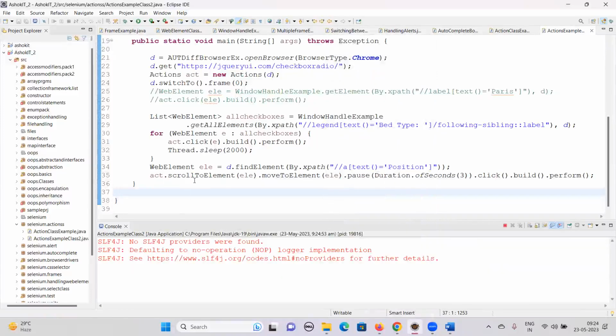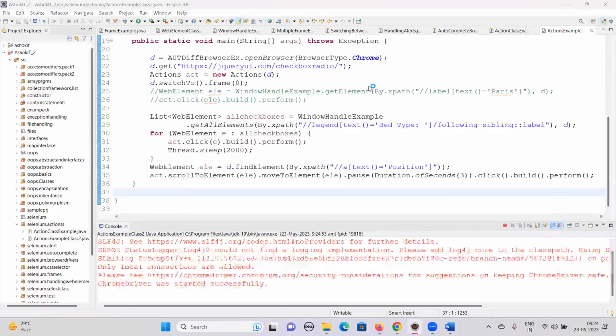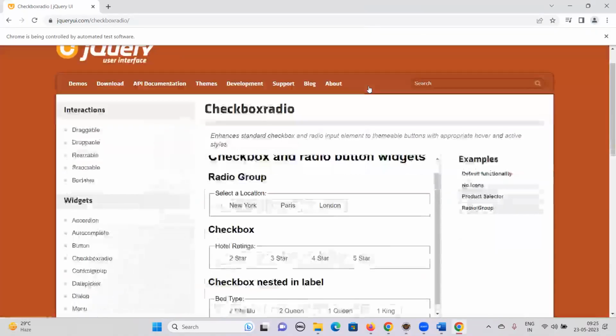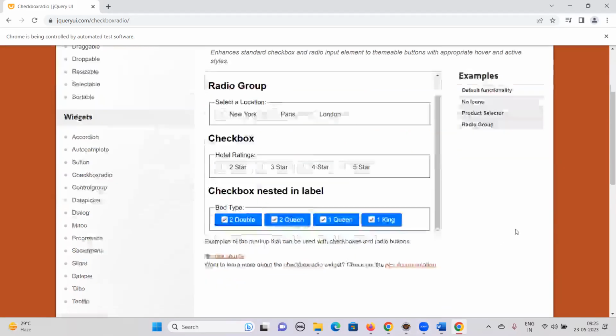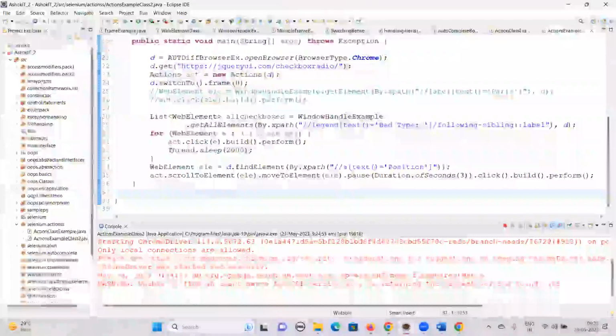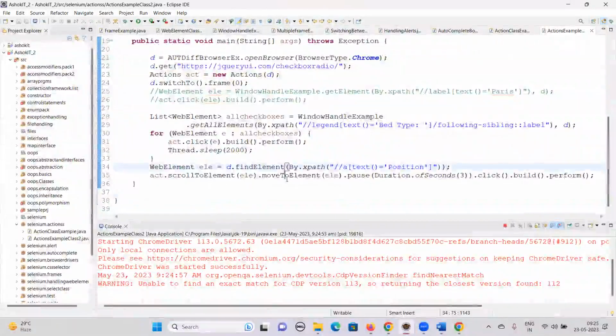So scroll to element will scroll to where the element is located.